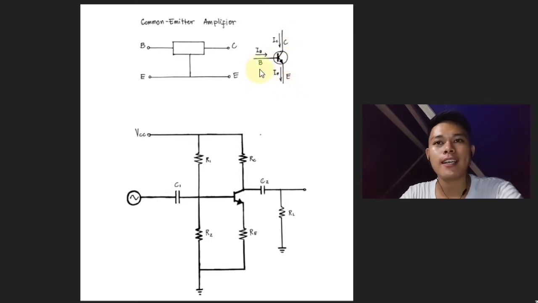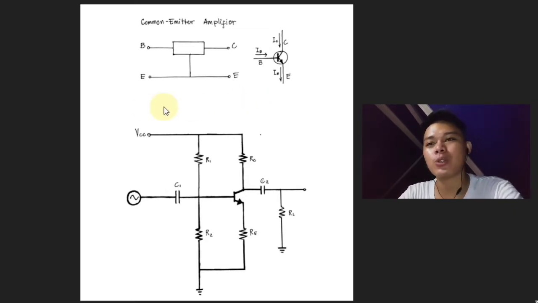Again, there are two currents entering the transistor, which are IB and IC, and IE is the only current leaving the transistor. So the relationship of the currents is IE is equal to IB plus IC.